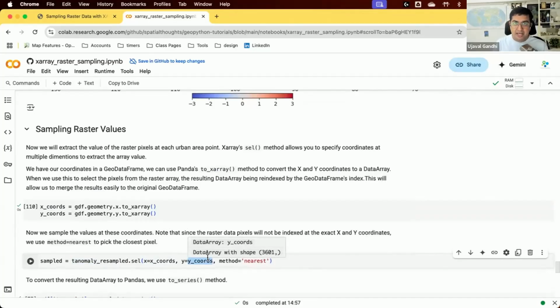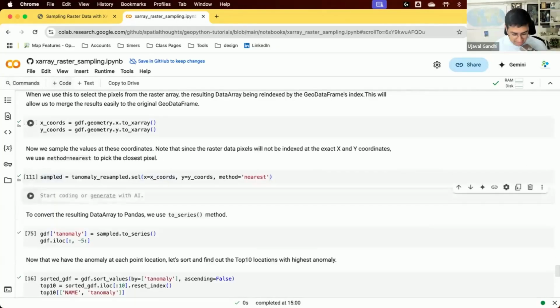The way XArray works is you have an index at each of the original pixel locations. So let's say your data is 0.25 degrees. You'll have X values at 50 degrees, 50.25, 50.5, and so on. What if you want to extract the data at 50.3? There is no coordinate there, and so this operation will fail. So we say, when you are extracting this, pick the nearest one. We have already done our resampling, so this should not matter. We just say pick the nearest coordinate in your index that is there in the dataset for that particular target location. And we do this, and you'll see this will go really fast. I've also tried this on high resolution data, extracting thousands of pixels. It really goes much, much faster.